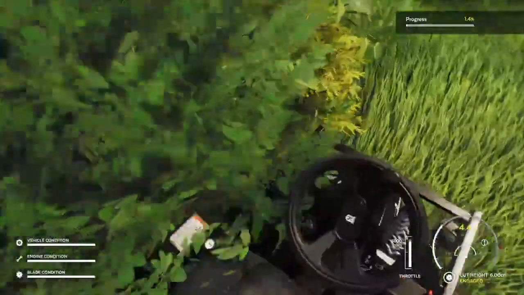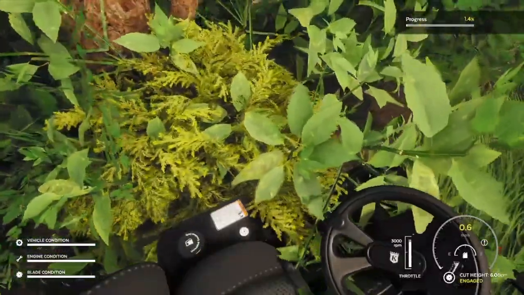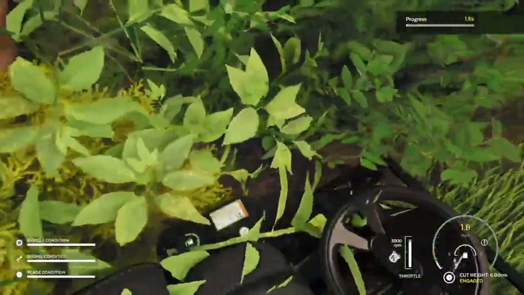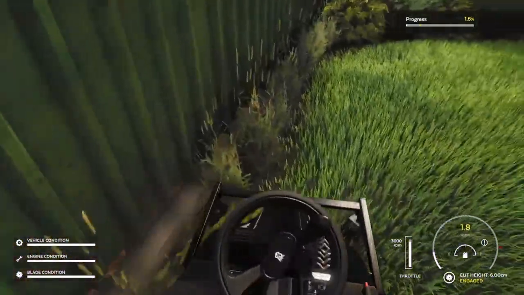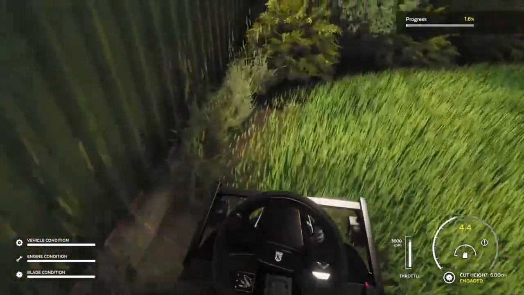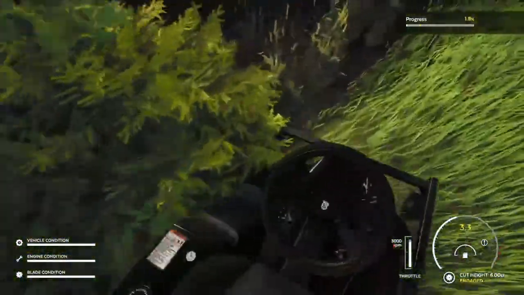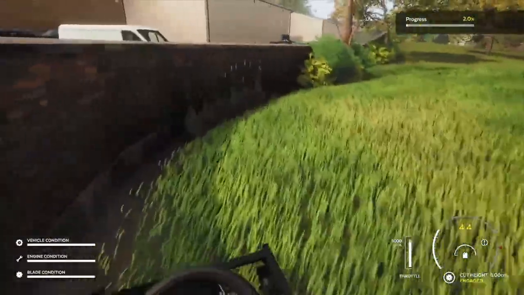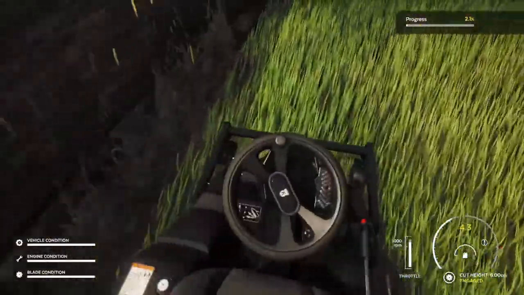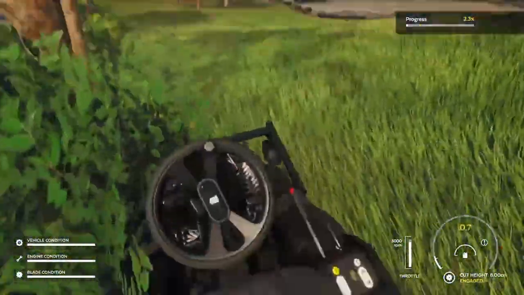Oops. Actually, no, it's not what the tutorial actually. Then we want to go close, I can't even see it, there we go. The grass doesn't even grow out here. That's how small it is. You can see the dip.